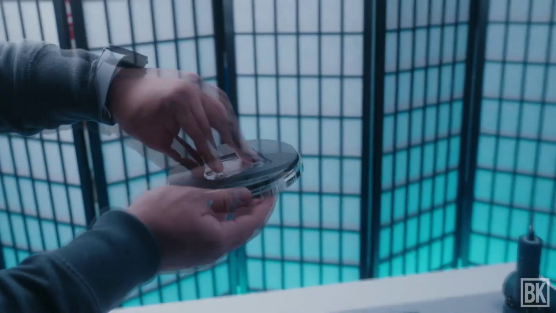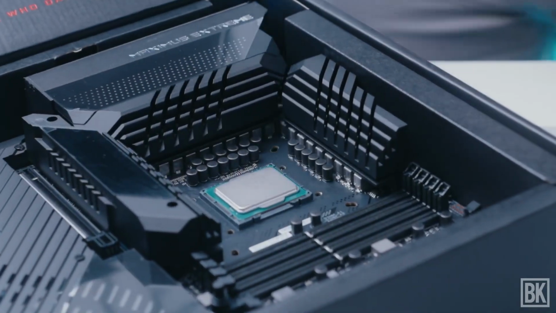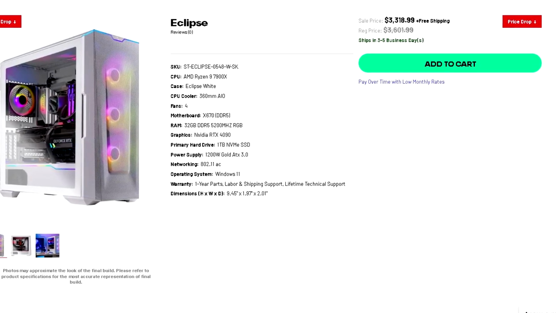That was the best PC in my opinion if you want everything maxed out. However, I have two extra PCs for different types of buyers. The first one being the Skytech Eclipse for $3,300, right in between the Omen 45L and the Skytech Azure 2.